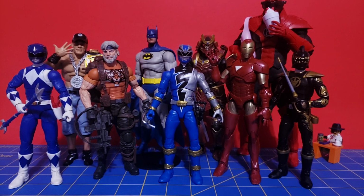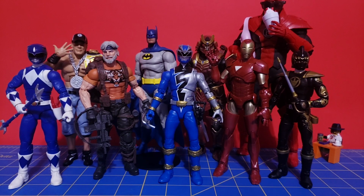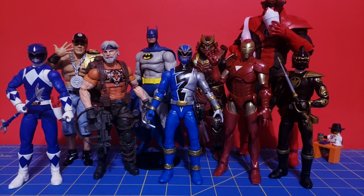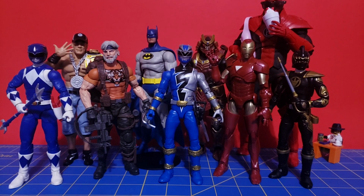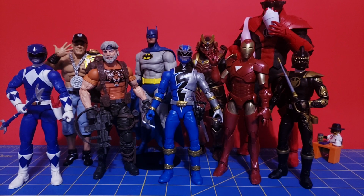Anyway, I hope you guys enjoyed this review. I don't fully recommend this figure unless you really like Blue Rangers, Dino Fury, you like the design, etc. I just think this figure is a bit too underwhelming for me. I wish that they did more of it. It's exactly what it needs to be, but with the helmet being too small for the neck peg and the lack of silver paint on the visor itself, I just can't fully recommend this figure. I think it's fine if you're a completionist.